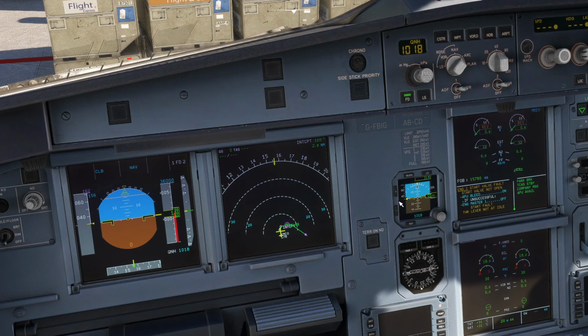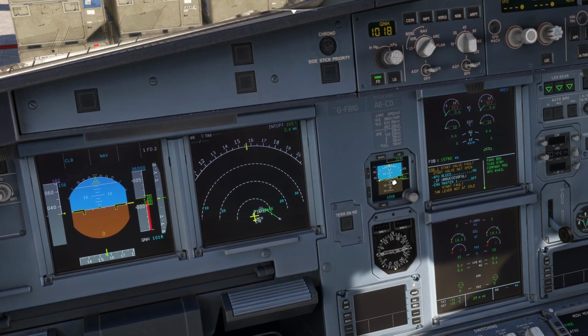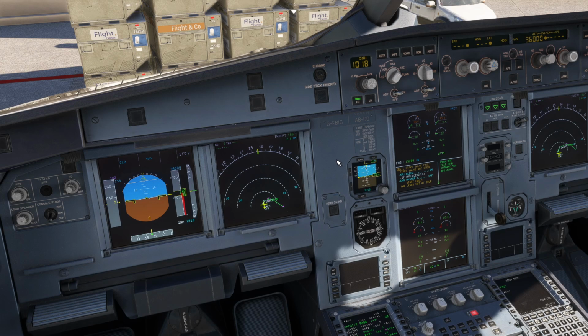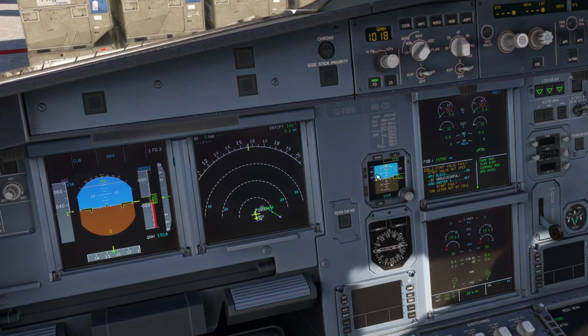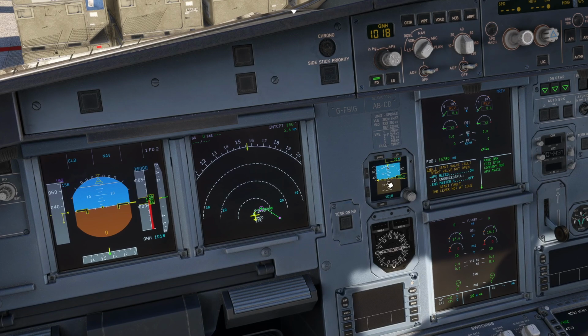Okay, so if we had a physical standby, or sorry, backup attitude indicator, then you would uncage it, but we don't have one in this aircraft, so we don't need to. It might be built into your livery that the particular carrier you have chosen has got a different set of instruments in the cockpit, so they might have a physical backup attitude indicator instead of a digital one. Obviously with the digital one you don't have to uncage it, it is how it is.